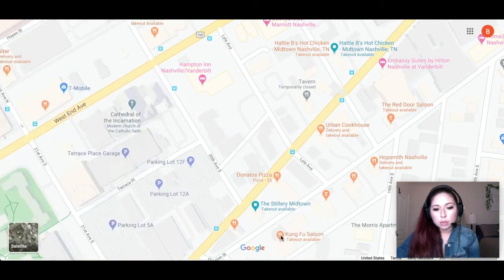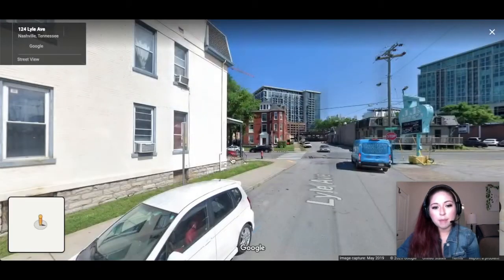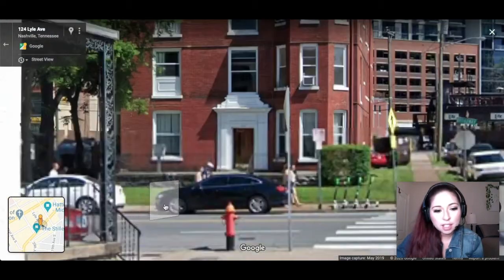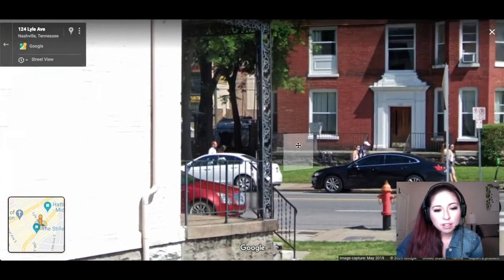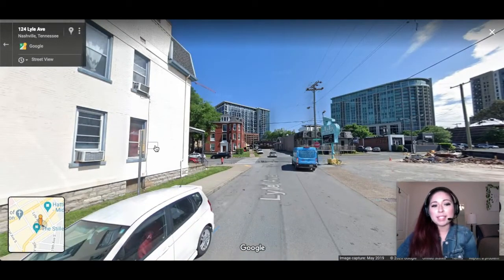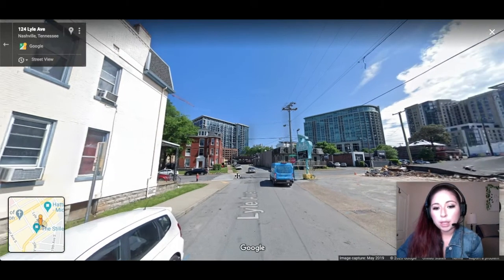And this is actually the Airbnb we stayed at. So you can see, I don't know if it's going to let me take it around to the front, but this is the Airbnb. It's a little sketchy, but it was really cute inside and it was great. It was perfect. It was all we needed. It was just me and Eli. And if you want to see the inside of it, it's actually in my vlog in my other video. So it was a great little place.